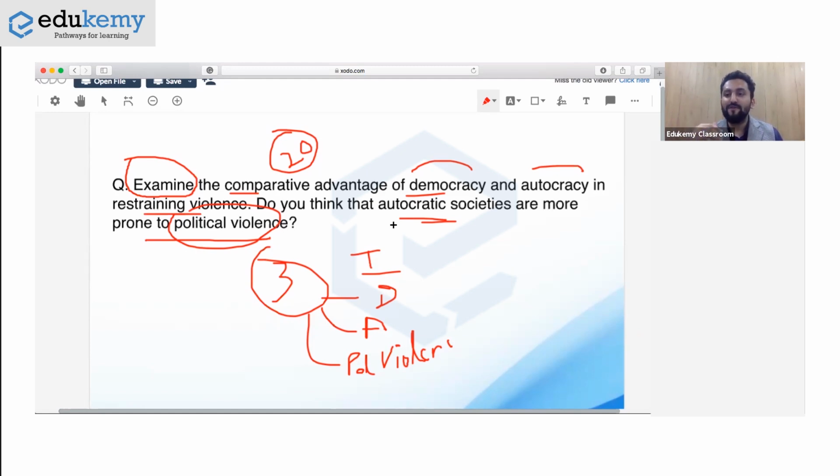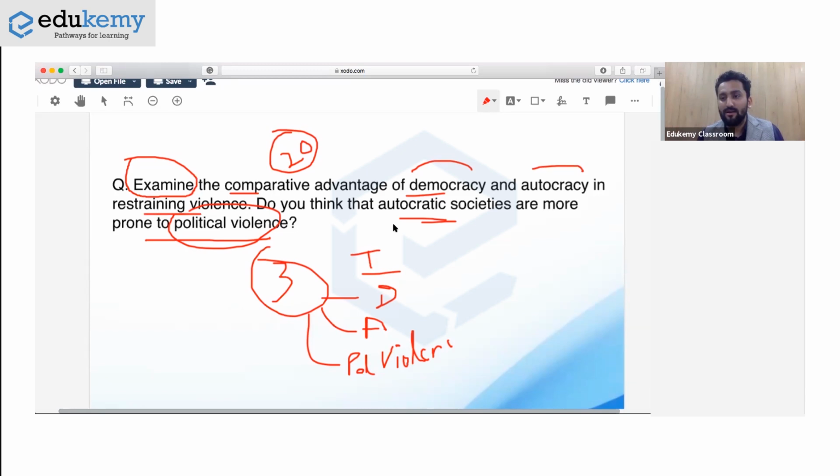First of all, whenever I use political violence, it means violence which is done to attain some political objective. This is called political violence. Violence which is done to attain a political objective is called political violence. It can be done by government. It can be done by people. It can be done by non-state actors against state. It can be done by state against non-state actors. I'm repeating again, one kind of political violence can be state doing violence against people. That is just one aspect.